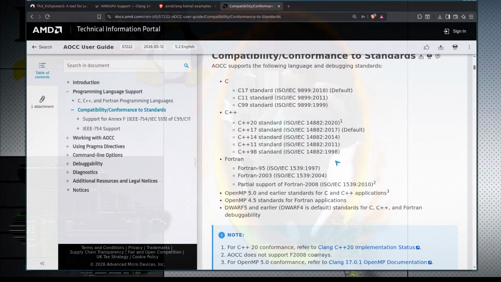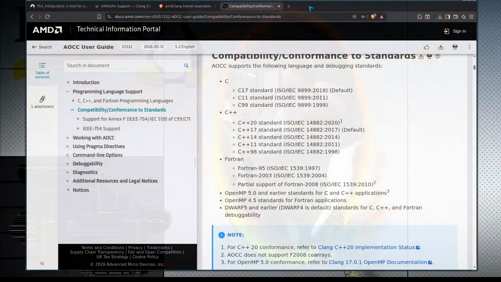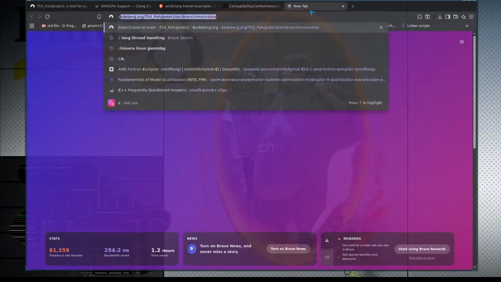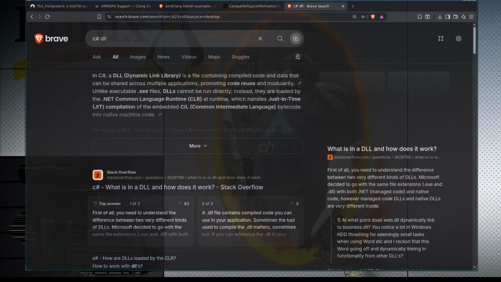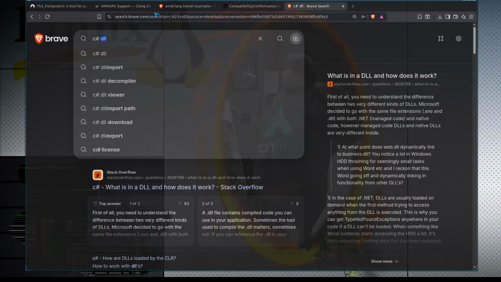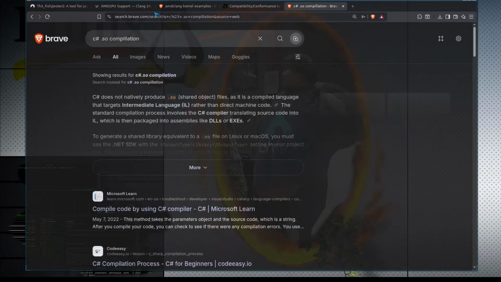Although it'd be potentially easier to use the C# GPU program, at least to even get started. ILGPU does provide a lot of the features we need. What are we trying to do? Write a great program of all time. I don't know if we can make a C# DLL. We'd also need the .NET runtime. Let's see if we can make a C# DLL. Or .SO. I don't know if they support that. They probably don't. Also, it's probably hella slow.